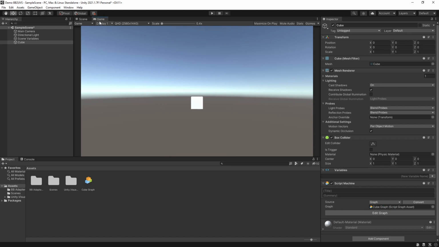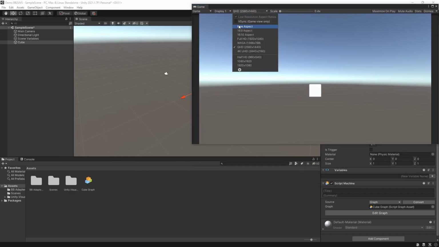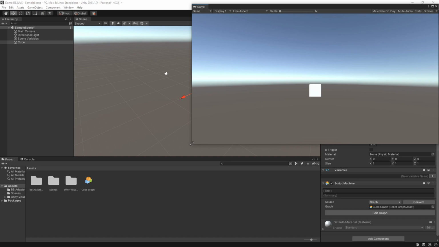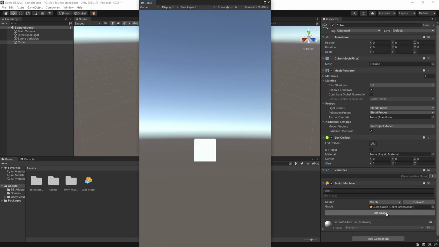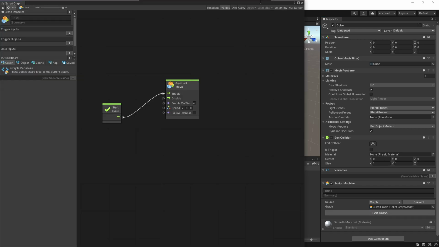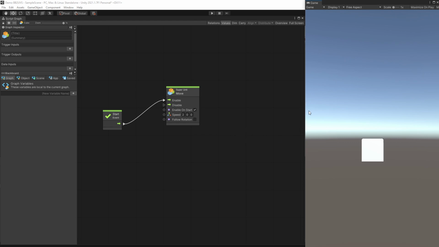So what we want to do now is arrange it so we can see the preview and the graph at the same time. It does help if you have multiple screens, but if you don't, you still can arrange it and make it work. So I'm going to switch to free aspect ratio and stretch it to the size I want my preview window to be. Then I can click add a graph to enter the graph, move it around, and we can make a layout, something like that. You can save these layouts in Unity and all of that, but I'm not going to be covering that. So let me try to demonstrate the live changes.